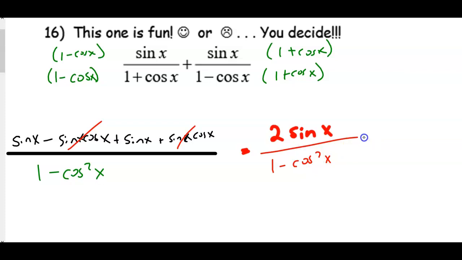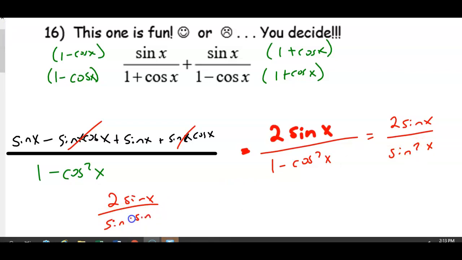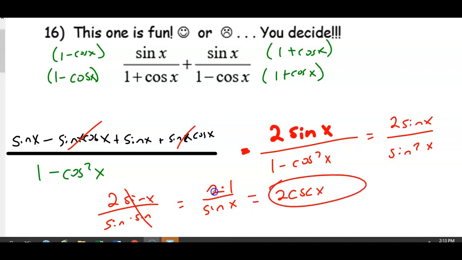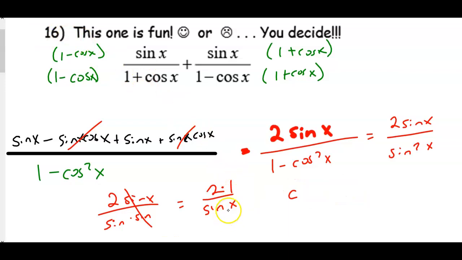Now, I can rewrite 1 minus cosine squared of x. If you remember, 1 minus cosine squared of x is going to be sine squared of x. So at the top you have 2 sine of x over sine squared. Remember, sine squared is sine times sine, and I wrote it like this so I can cancel that out. So I'm left with 2 over sine x. Alright, and remember, I'm going to rewrite this as 2 times 1 over sine x, because that's still 2. So you can see that 1 over sine is cosecant. You still got that 2 right there, so 2 cosecant x. Or you can just rewrite it as 2 cosecant x. It's the same thing. I just wrote it so you understand 1 over sine is cosecant. So 2 cosecant x.